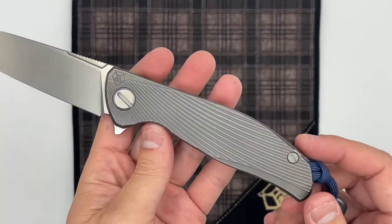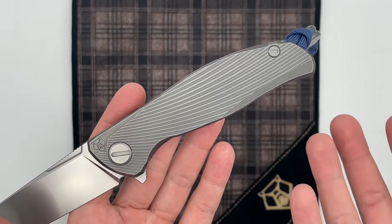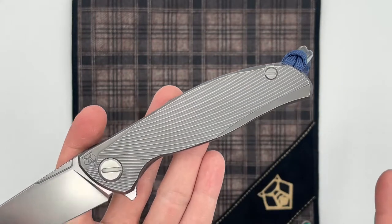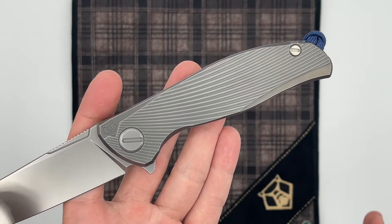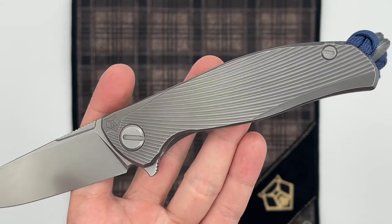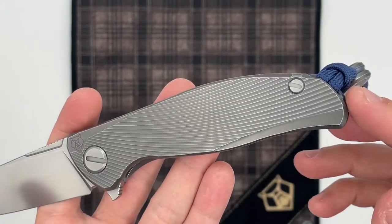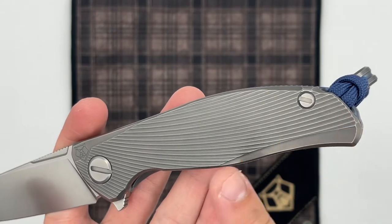Let's take a look at the handle. The handle has the same milling pattern as the full custom Icebreaker that came out many years ago — a pretty much faithful representation, except there is no anodization. It's a plain titanium handle. Some astute viewers might notice that this wave pattern is the same pattern used on the Hathi. Being in titanium, you can really see how this pattern propagates from the top left corner. It looks like it's fanning out from the top left corner, but if you look at the edges on the right side, the spacing for the lines is actually the same as on the left side.